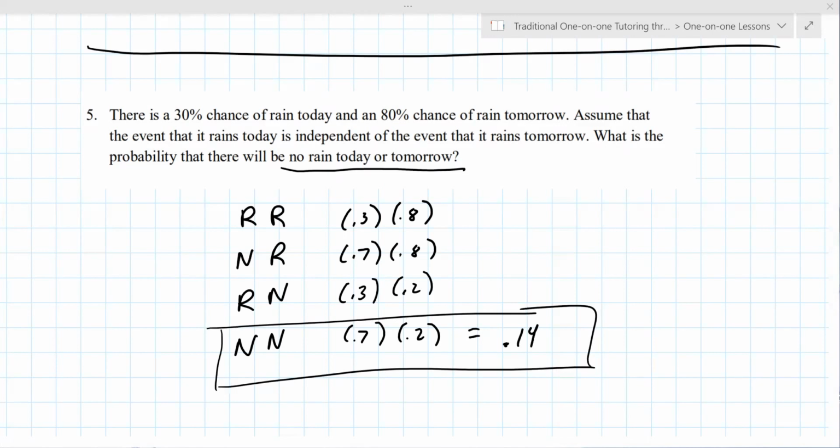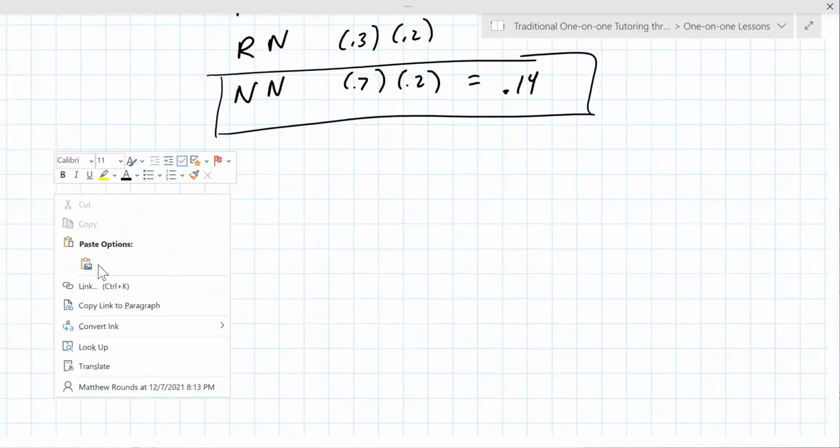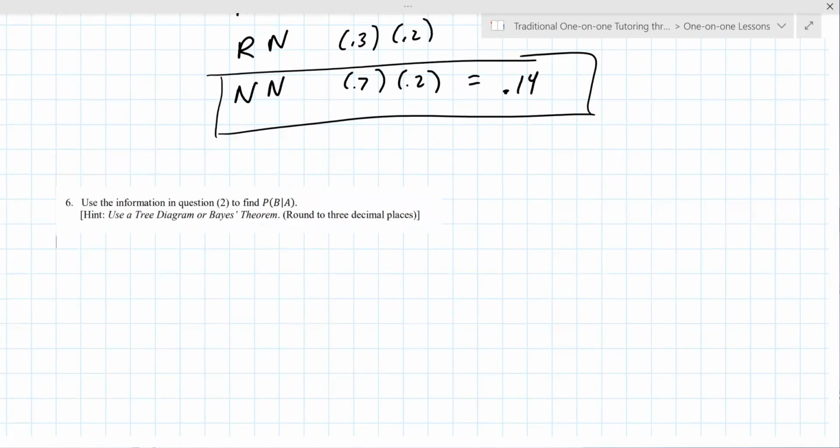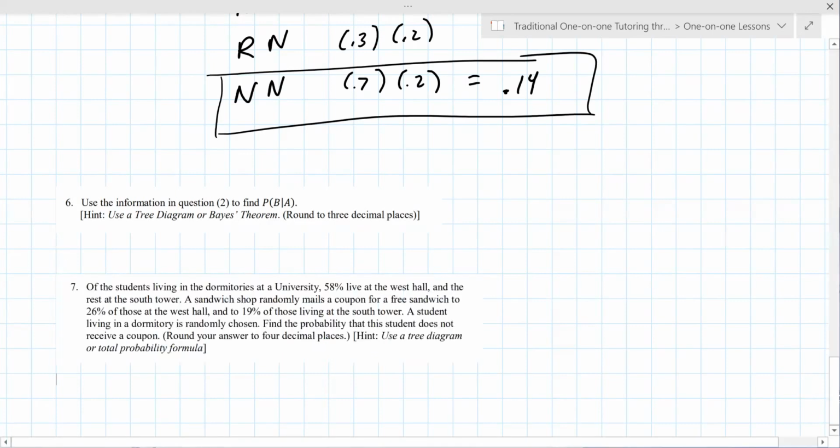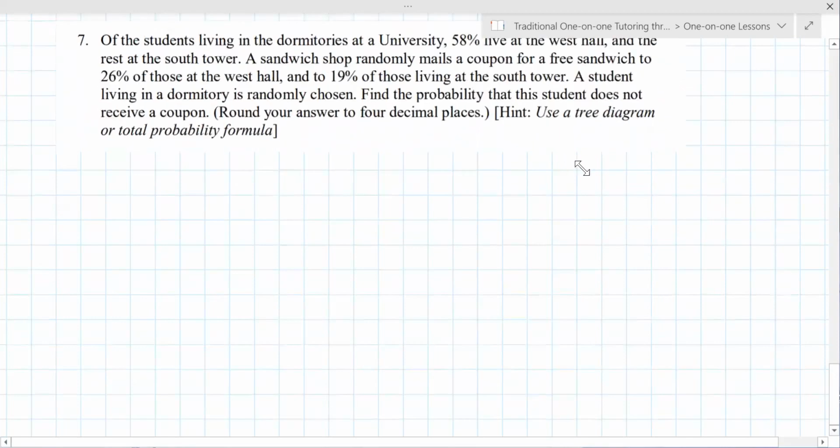All right, so let's move on to the next one here. Moving on to a different section, Bayes theorem. Oh, we actually already did Bayes theorem for number 6. Probably would have been helpful to do that first. Do you want to go through this one? I don't recommend it. I think it'll be clear on the next ones if we use Bayes theorem. So just skip 6. No, let's go to just question 7, because that'll be a little bit clearer here.